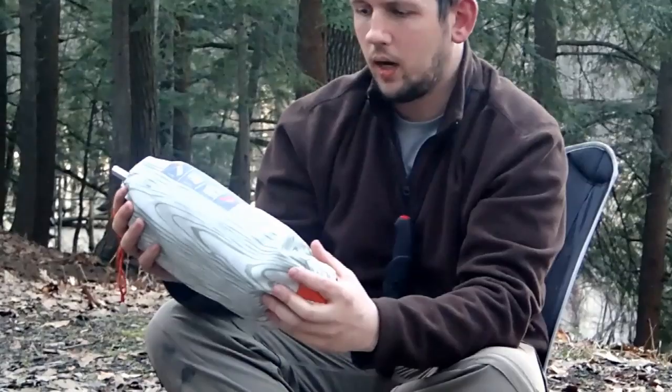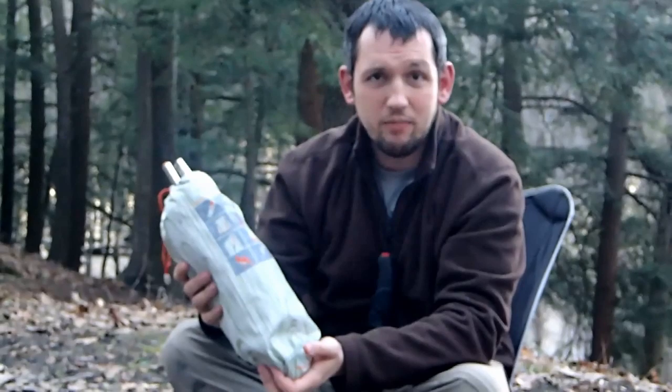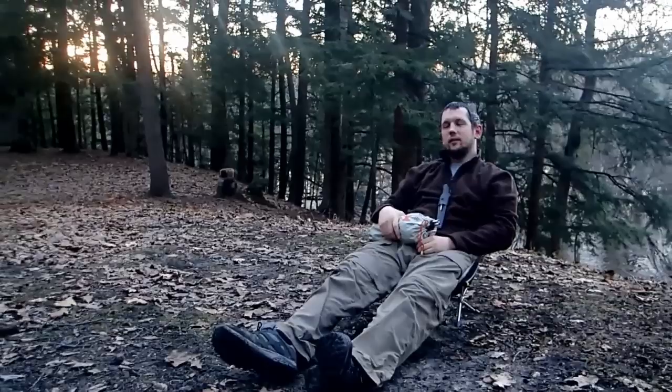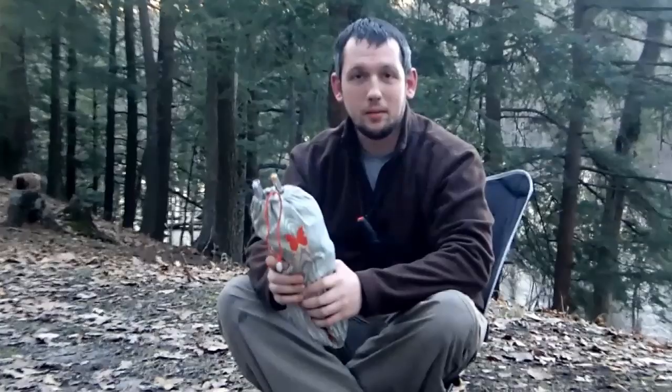Before these chairs came out, there wasn't really anything close to this weight range. I think the best thing that you could find would be like a 5 pound chair, and it basically didn't have any compactability at all. You'd be carrying this big lawn chair on the back of your backpack. So these chairs take up very little room, don't weigh very much, and as you can see, are very comfortable. You just sit in them, lean back. Oh, man, I want to take a nap now. But these chairs, I can't say enough about them. Alite Mantis chair. The Monarch is the smaller model.